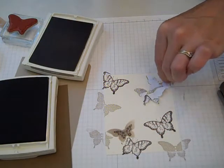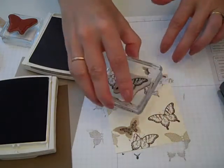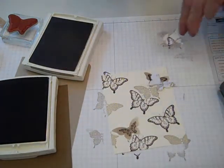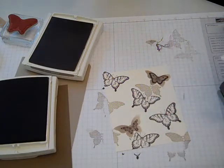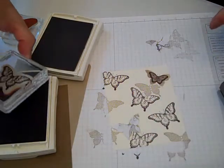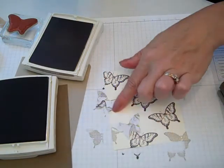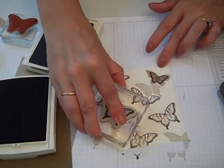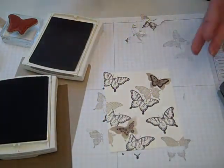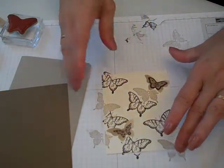Okay, so let's say that I don't want this guy to be covered up either, or I want to stamp behind him. I just move my little template or my mask, and then when I peel that off, he's behind it. Look how easy it is to create all of these fabulous backgrounds, you guys. Oh, it just makes me want to totally and completely do nothing but stamp. It's a good gig, I think. Isn't that just beautiful? Okay, so I've got my masking and reverse masking done.